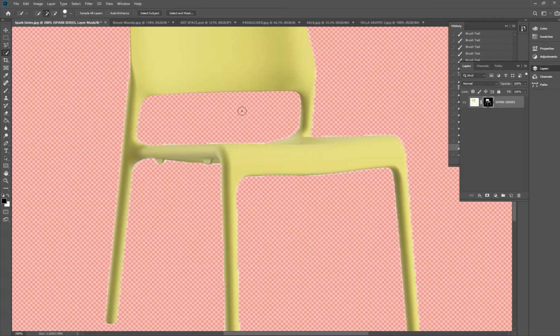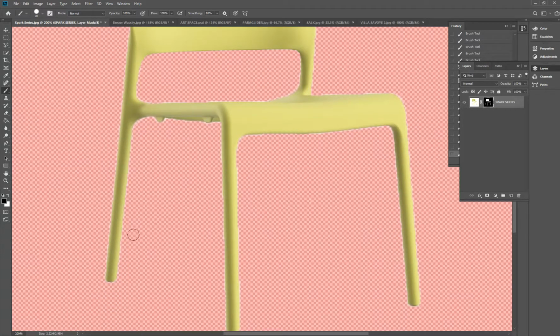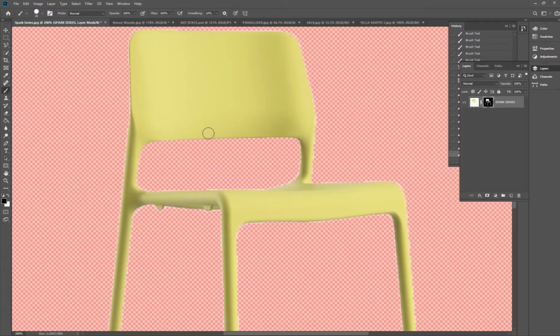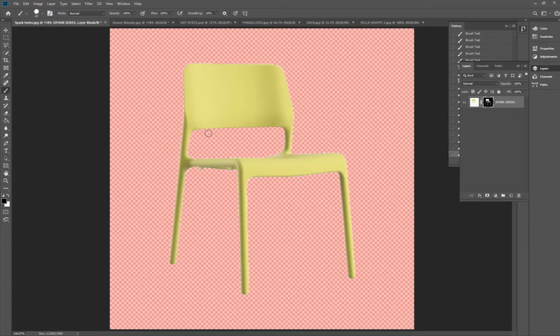So sometimes what ends up happening is if you mask over an area more than once, it's like having paint on it over and over again. Let me see if I can emulate it. No, because mine is set to 50%, it isn't. It just means that, I don't even know how to put this, it's almost like it got extra masked, but it shouldn't change it. Okay. And then again, you just go through and get rid of the other highlights on this chair too. Okay, so that was a quick overview of this one.